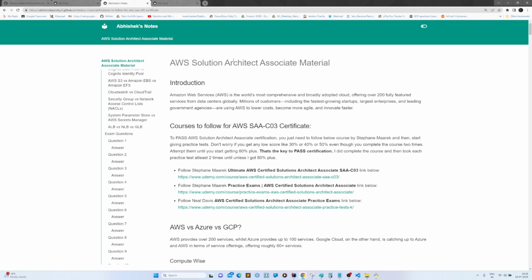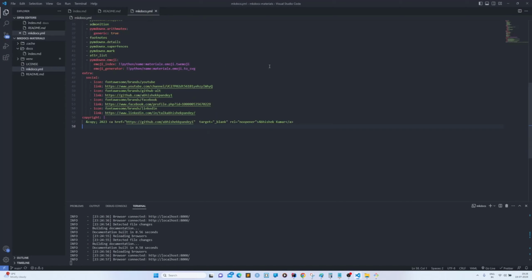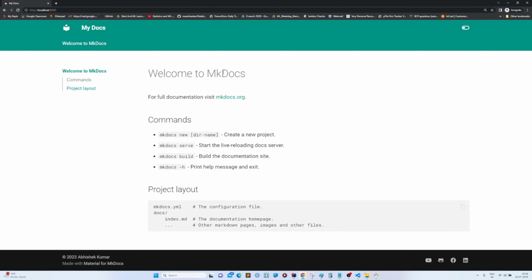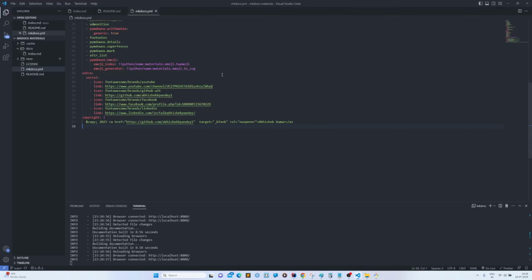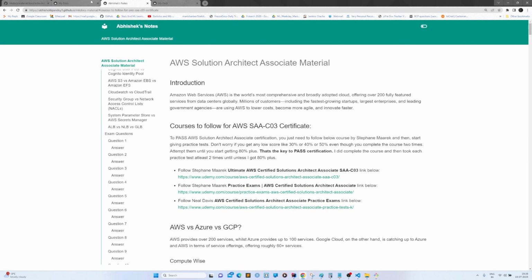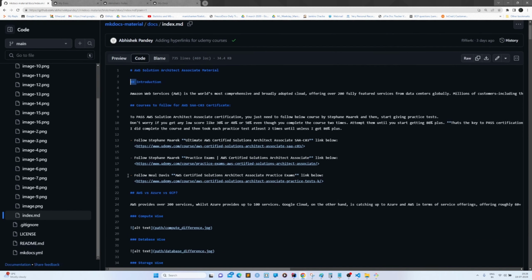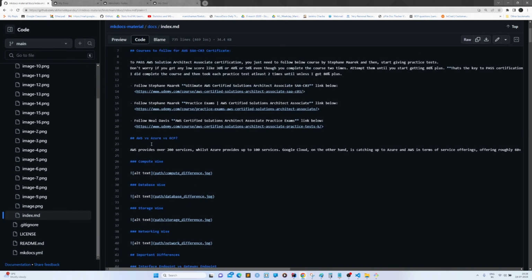They are just like the HTML h1, h2 headers, but based on the Markdown language. You have to use a hash, double hash, triple hash, four hashes, five hashes, and so on to make the headers work. If I show it with the GitHub link there, a single hash is a big header, which you can treat as h1. This one would be h2, and similarly h3.